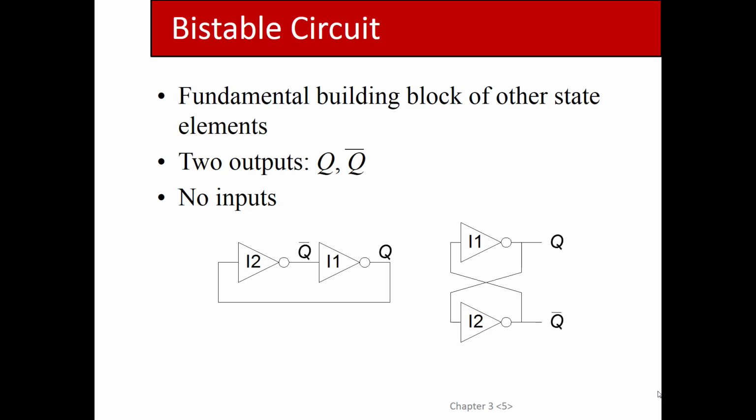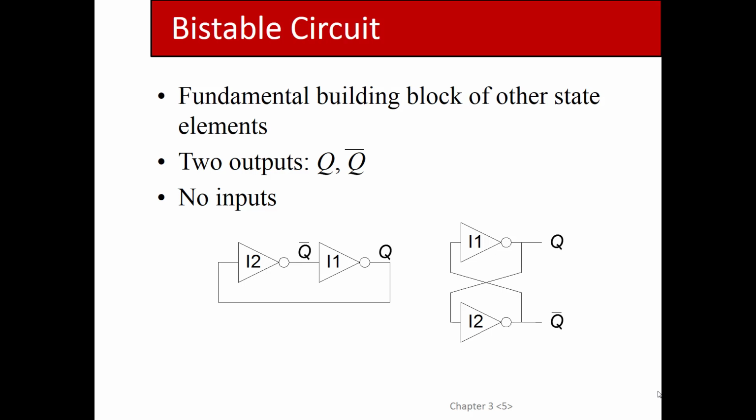The idea is that if I can somehow inject a 1 or a 0 inside this loop, if I can somehow stick it in there, it will stabilize. Because let's say I put a 0 in here for Q, 0 will come out, go into this inverter and become a 1. Then this 1 will come out and go into this inverter and become a 0, and it will stabilize. It will become a self-perpetuating loop. Make sense? So if I can have a way to inject a 0 or 1 in there, it'll hold on to that value, right?